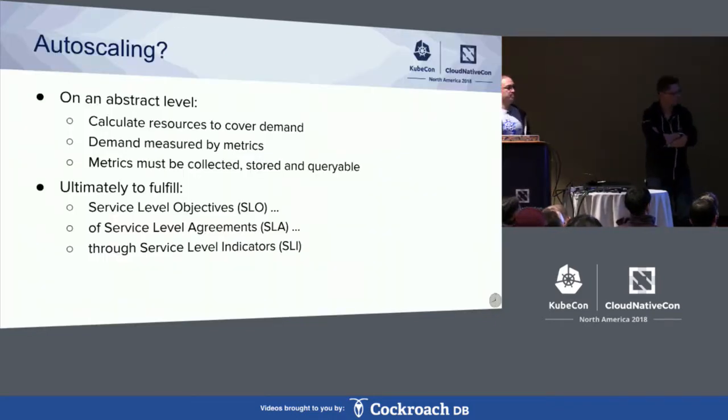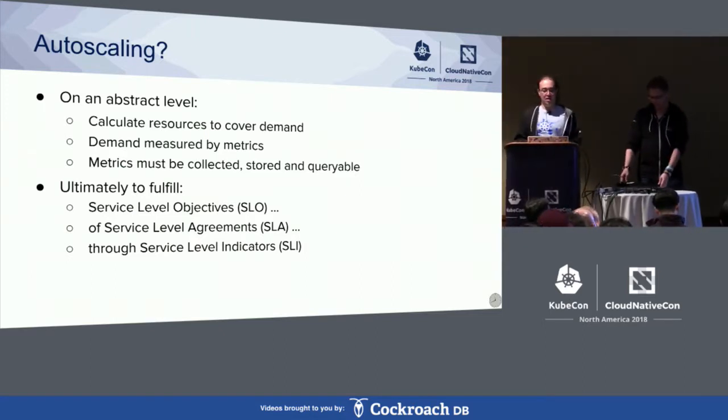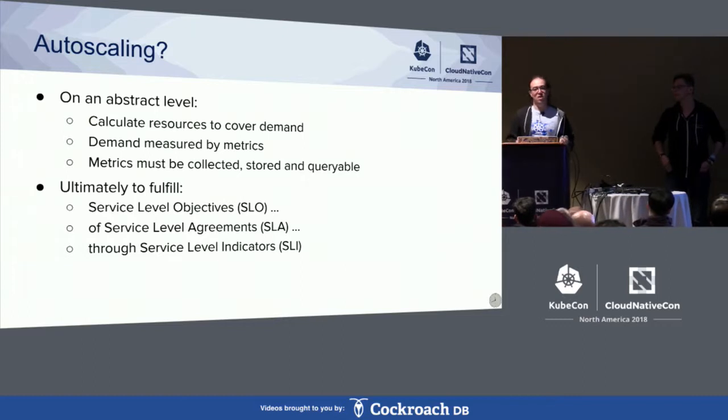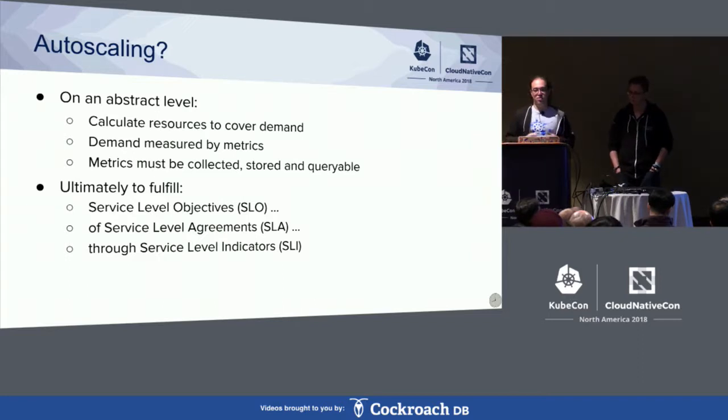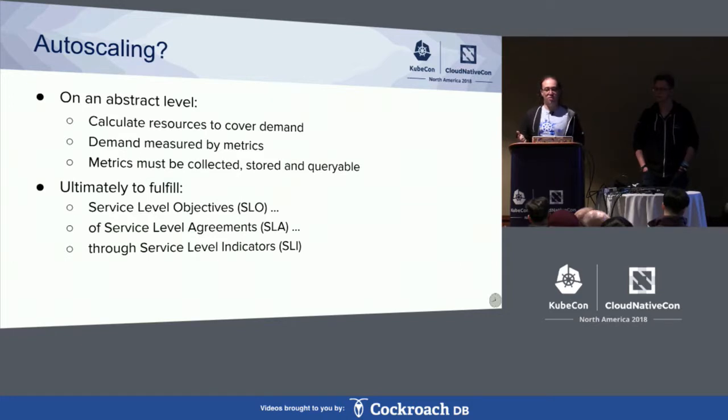All right, so what is autoscaling? So basically, autoscaling is taking calculations of usage, right? Metrics like CPU, memory, or even things like requests per second, and using that to ensure that your application can fulfill its service objectives and agreements, right? So making sure that you're up all the time, making sure that you can serve requests in under a certain amount of time, things like that.